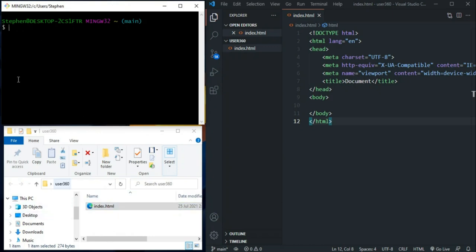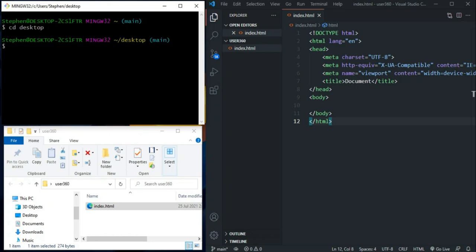Now my user 360 is on my desktop, so I have to browse to the desktop. To move to the desktop, all I have to do is cd, that's change directory, cd desktop, and you see that takes me to my desktop.